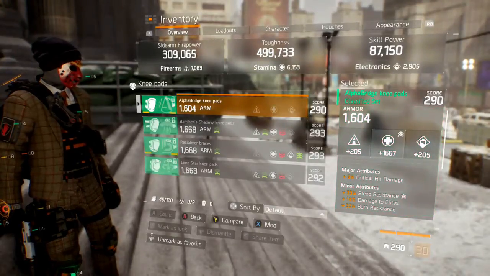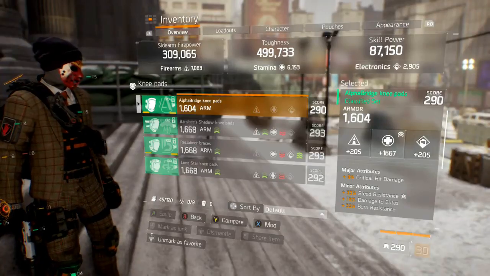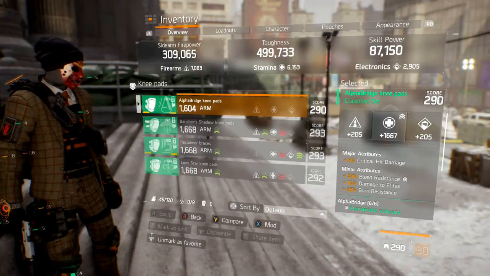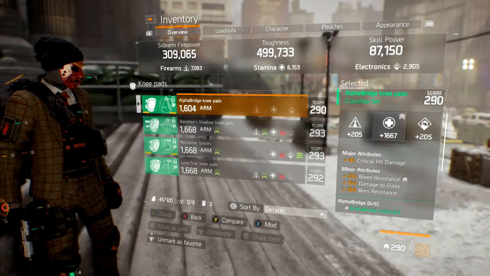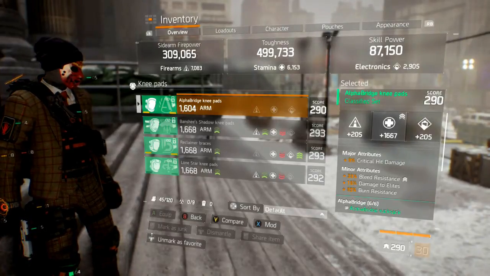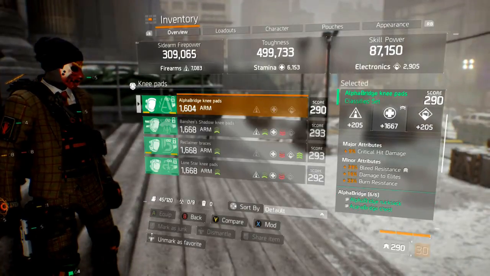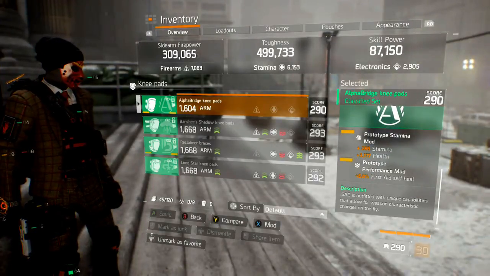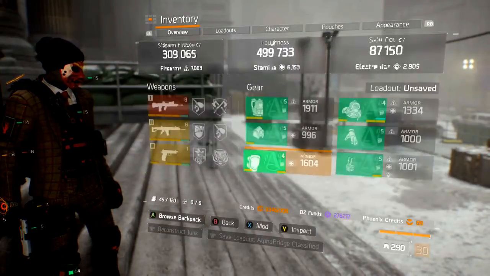Let's go down to the knee pads. Also not fully optimized. Rolled for stamina, stamina mod. Major attribute crit hit damage. Minor attributes damage to elites and burn and bleed resistance. Don't change that. That's amazing. You won't really find shock while facing NPCs unless you are in the underground or somehow you're going against LMBs, shotgunners that throw shock grenades. But besides that, don't change these knee pads. They're amazing. And the mods I'm running, 266 on the stamina with 3,177 on the health. And the performance mod is another maxed out first aid self-heal mod.